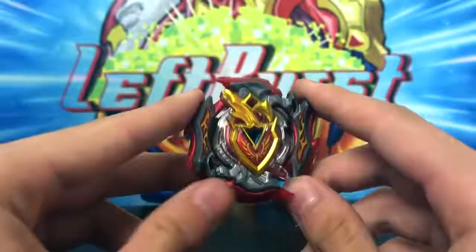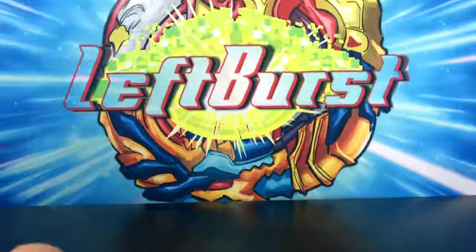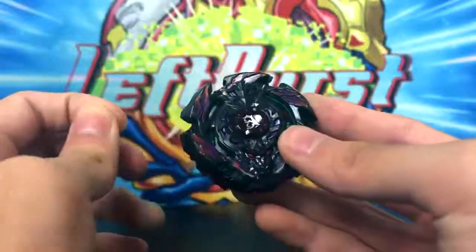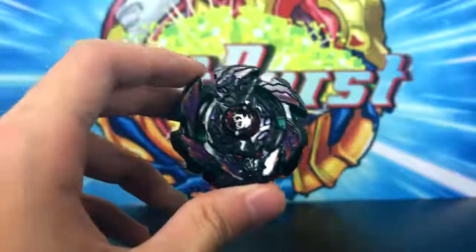Let's move on to the number 8 slot. Alright, so in the number 8 slot, we have a Beyblade that I'm so excited made it onto this list. I'm actually so happy this Beyblade made it. I didn't think it got enough love, but after seeing the popularity poll, I'm so happy that it's at least decently popular. Anyway, in the number 8 slot, we have Arc Bahamut. Now, Arc Bahamut is one of my favorite Beyblades, probably in my top 5 Beyblades. I'm so happy it made this list.